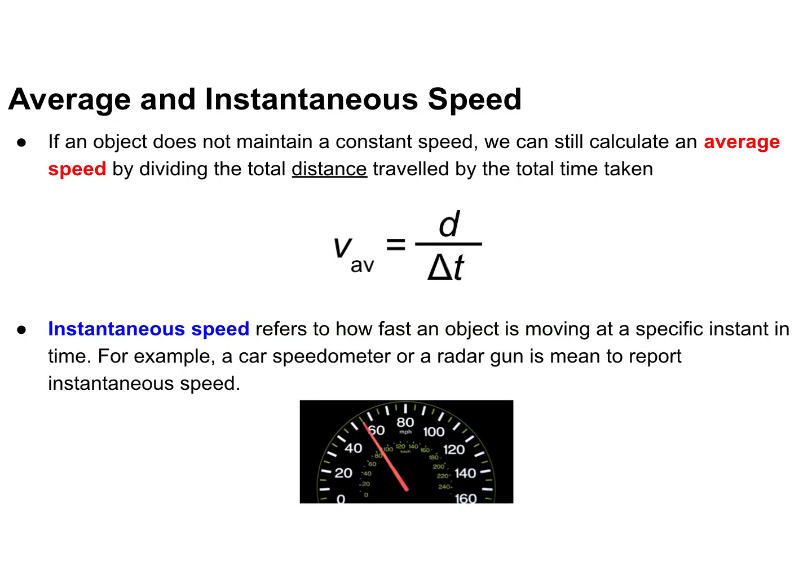It's often difficult to travel at the same speed every single millisecond, every single instant. So sometimes you move a little faster, sometimes you move a little slower. It's hard to stay at the exact constant speed, so we'll often calculate an average. We can calculate an object's average speed by dividing the total distance the object travels by the elapsed time. The formula is given right here: average speed equals distance divided by elapsed time. Okay, so just a simple division.